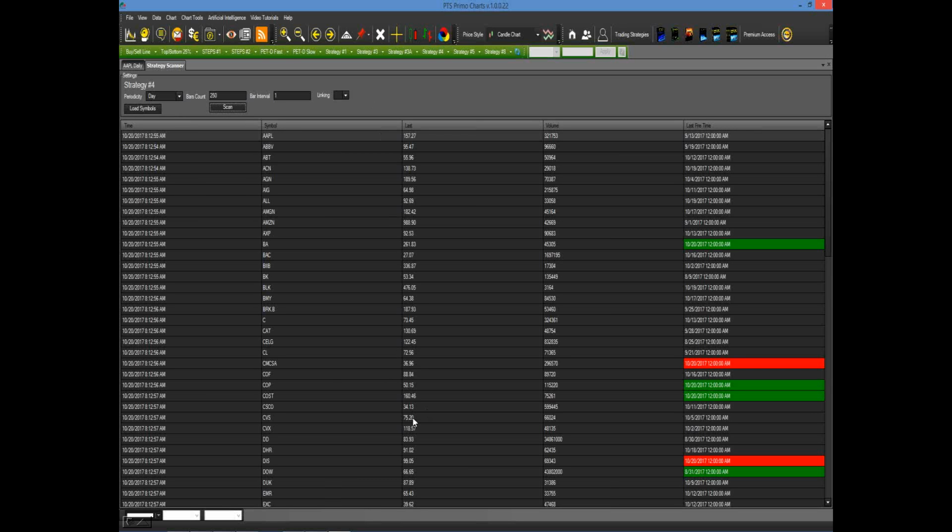It could be trading currency pairs. You would get a full list of all the currency pairs. If you wanted to trade Asian markets, you get a list of all the Asian markets. You want to trade the NASDAQ, the S&P 100, all the complete data list of all these different. We provide you with all this. And then click on scan. And in less than a minute or 2, you'd see a green or a red horizontal bar. Those are just the corresponding buy signals and the corresponding sell signals.